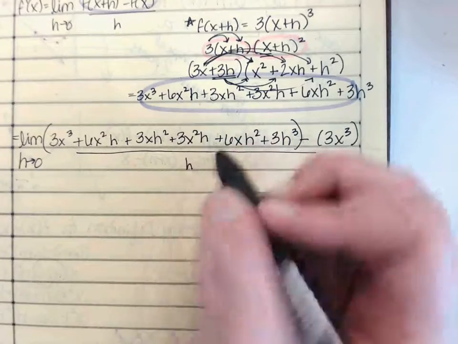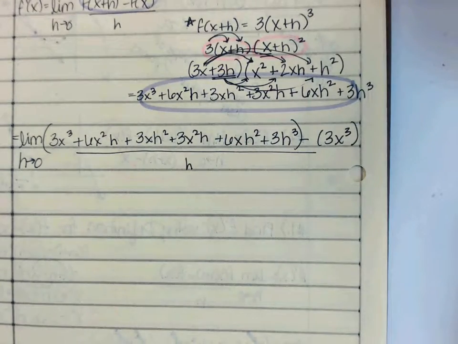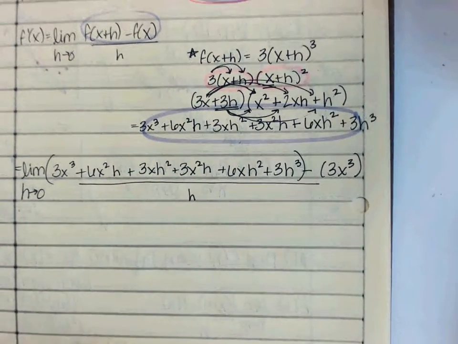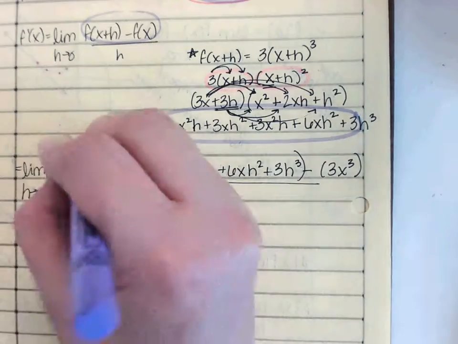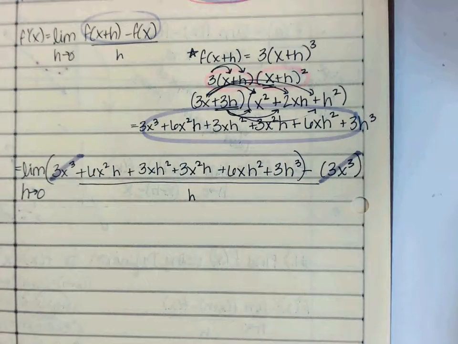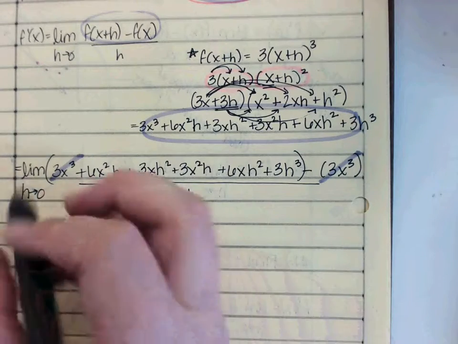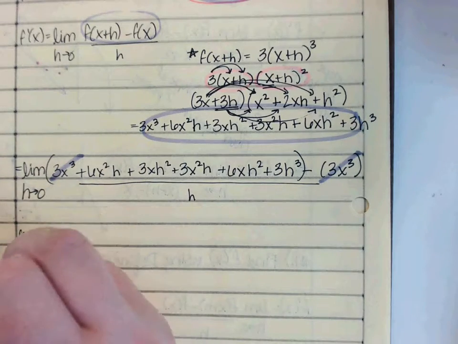Okay, now if you looked at it, kind of imagining I'm subtracting, which terms are for sure going to cancel out? 3x cubed. The 3x cubes. What do you notice about everybody else left over? They all have an h. What am I going to do with that h? Pull it out to the front and do what with the h on the bottom? Remove it. Very good. So I'm going to have the limit as h approaches 0.